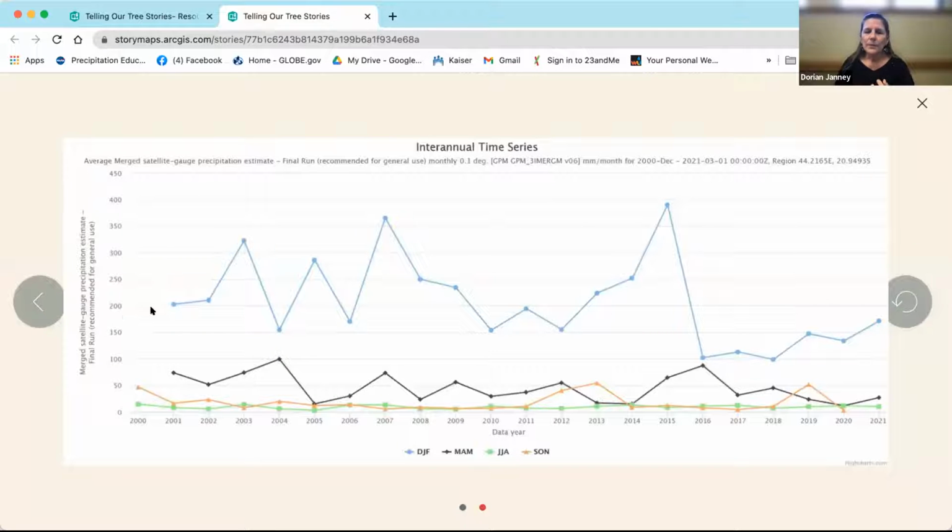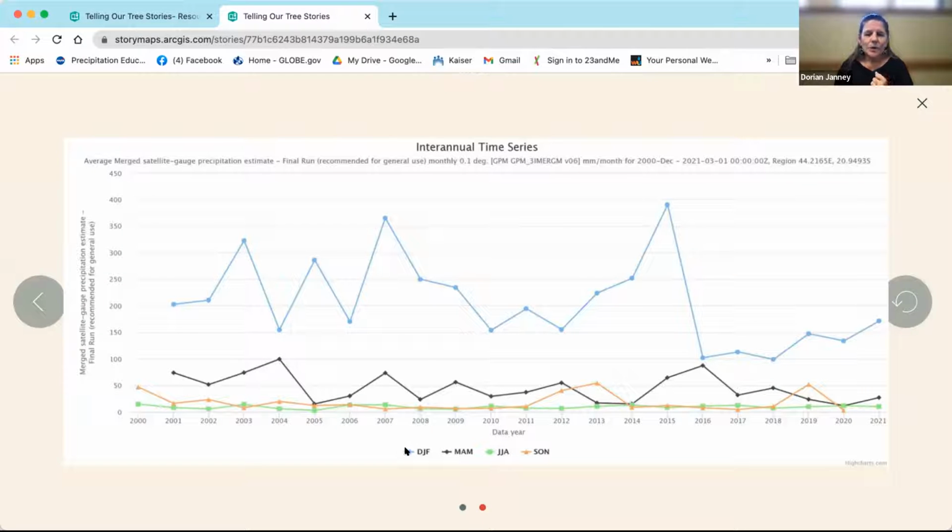So it's kind of neat when you're working with this final product because you're getting a real picture. And I love using this four seasons color graph here to get a picture of what precipitation is like seasonally. We're only looking at a 20-year record because that's only how far we go back with the GPM mission. And I know that we cannot use this as an indication of climate, but we can look at these data and get a feel for some extreme events and for some patterns and trends, and also to help us start to learn how to look at these data and do some data analysis.